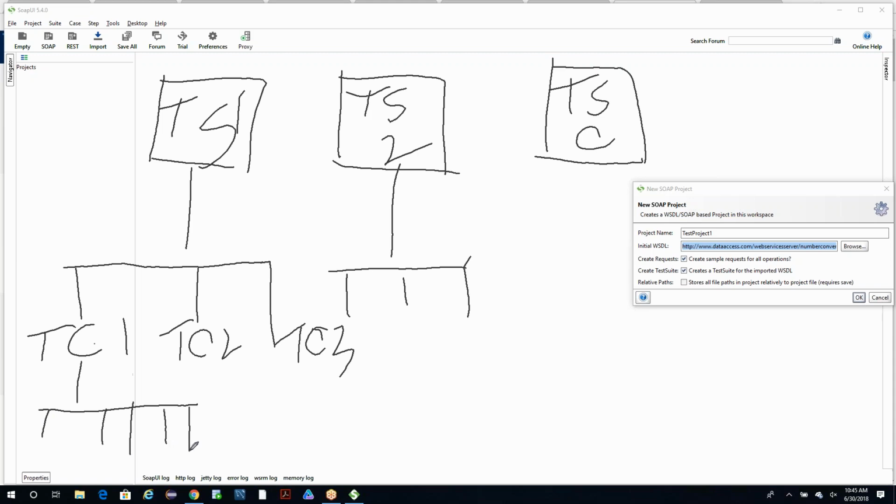So for example, the test suite is, say, Google application or Google Drive test. And in the Google Drive test, I have a test case: user should be able to log into Google Drive. That is my test case. So the test suite is Google Drive itself, and inside the test suite, I have a test case. That test case can break into a couple of test steps. User has to open the browser, go to the Google URL, and then provide user credentials, username and password, and click on login. That's the first test case.